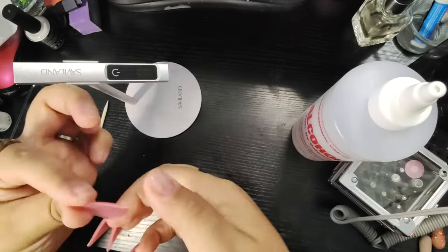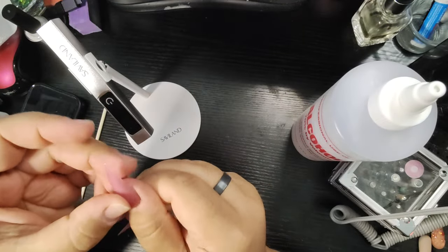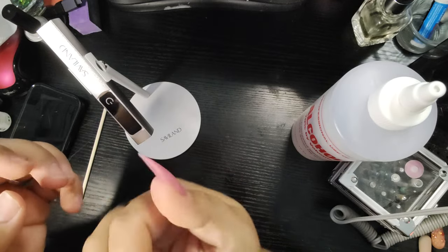I went ahead and applied all these tips, and I'm gonna apply the last one, which is the thumb, with y'all on camera, and I'm just gonna let this play out.